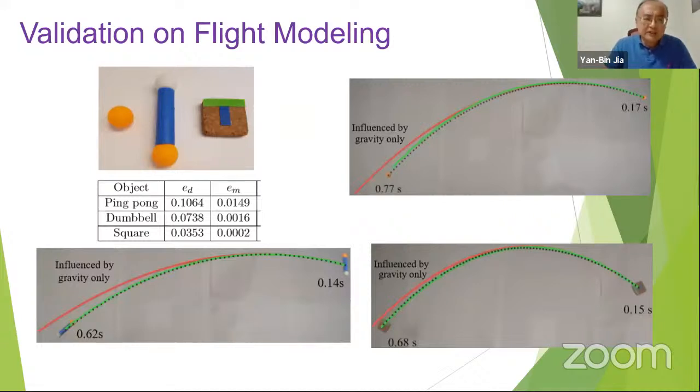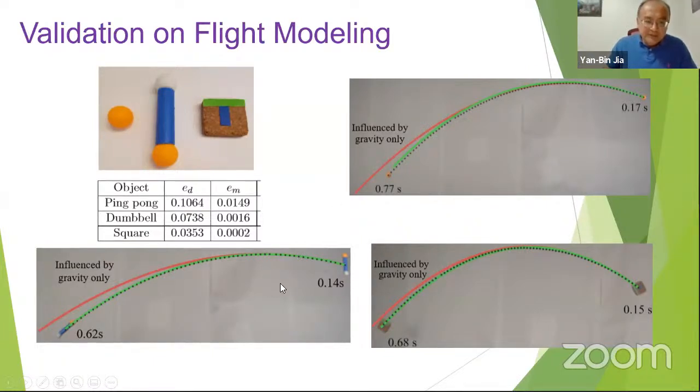And then we did some verification here, using three objects. One is a ping pong ball, the other one is a dumbbell, okay? And the third one is just the block. If you look at this first flight diagram here that has three trajectories, the real trajectory is this dashed black trajectory. It happens within 0.6 of a second. If you don't model aerodynamic forces, the red trajectory is where the ping pong ball is going to, which is going to be way off the real trajectory. That means if you're using this for your planner, it's going to be misled. And if you use our approximation, you get the green trajectory, which stays very close to the real trajectory.